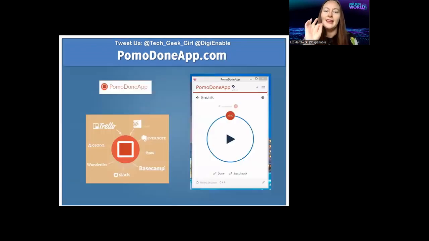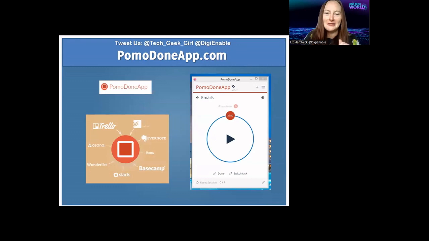So the app is a Pomodoro app. I absolutely love this. There is a free version of it. It's more than enough for most people, but I do pay for the pro versions of the things that I use day in, day out. As tech people, we totally get that, people are creating these apps for us. So I like to support the programmers and the creators if I can by using the pro versions. Pro version gives you lots of other extra features, but you might just find that that's enough for you.